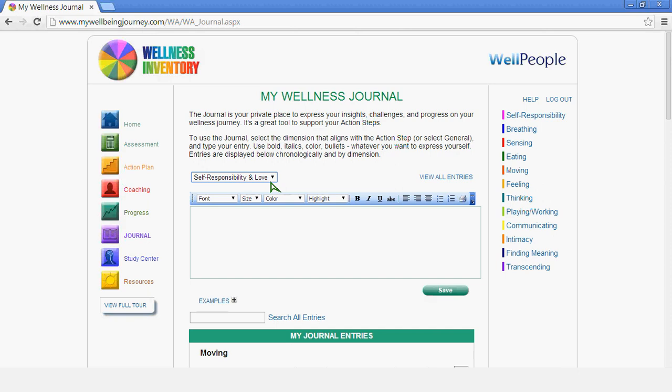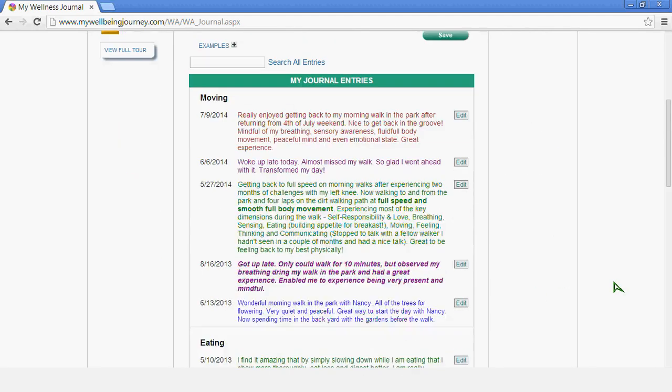So the journal is a wonderful tool because there's been so much research done in psychological circles about the benefits for one's own personal well-being and psychological health of writing about your own experience and getting it down on paper. And here's just an example of some journal entries.